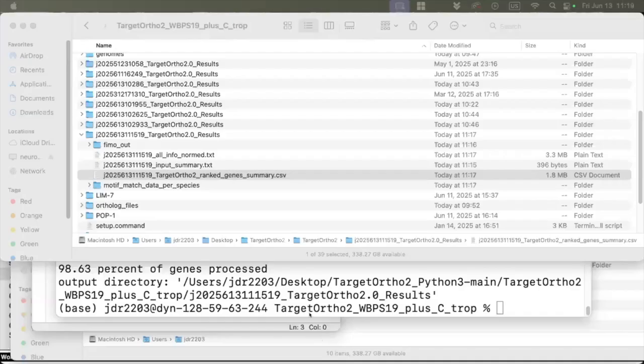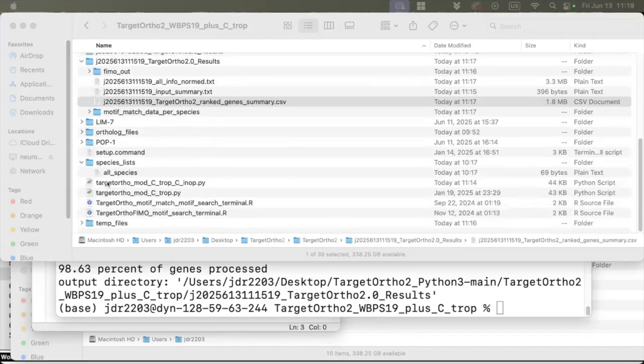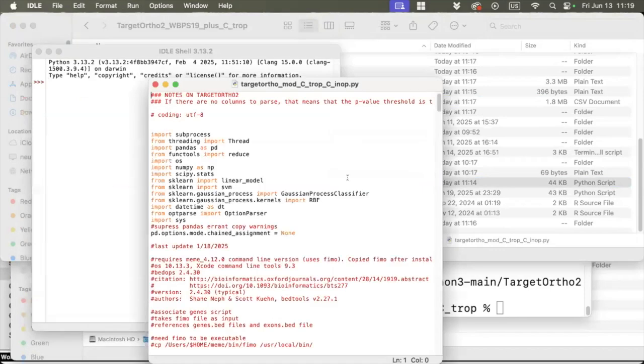Right. Well, I identified the mistake that I made. I'm going to share my screen again. The mistake that I made was that I copied an extra line that I shouldn't have.